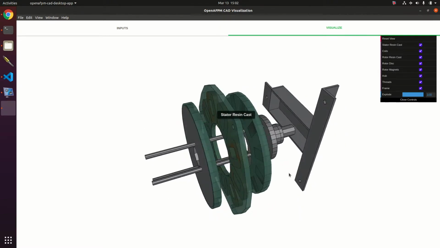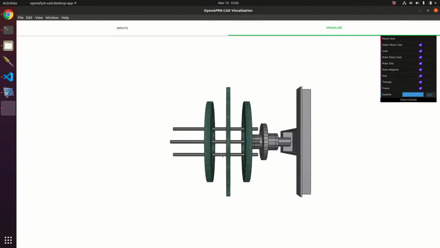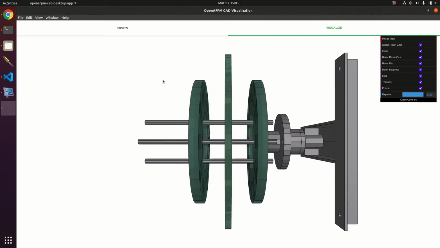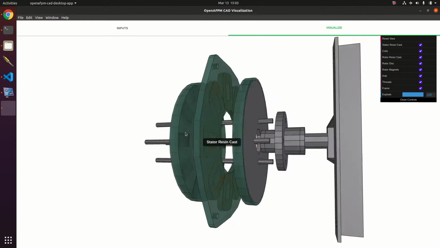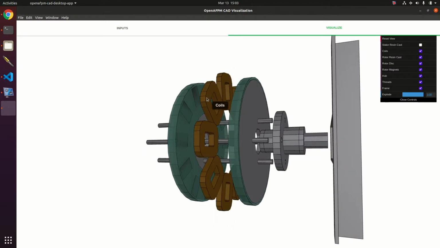And maybe I get lost here and I can't really find the model anymore, which can happen if you're not careful. I can click Reset View and that will take me back. You'll also notice that as I hover over certain parts, I'm getting a nice tooltip that's telling me what the part is called.